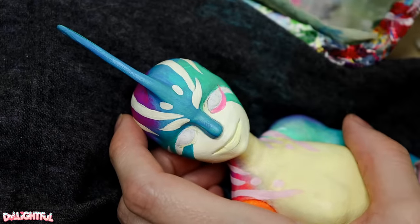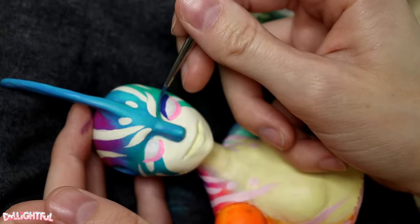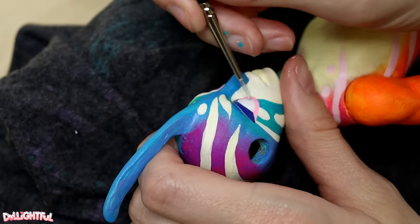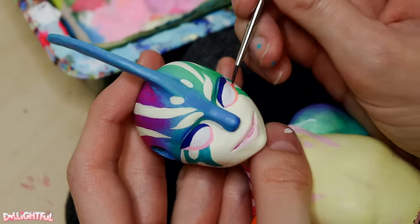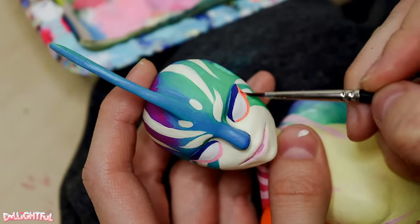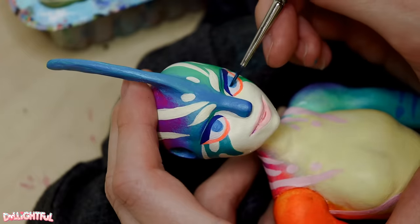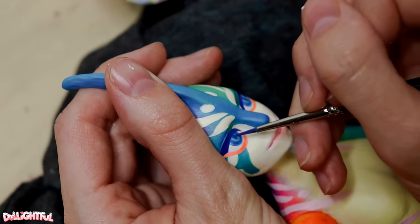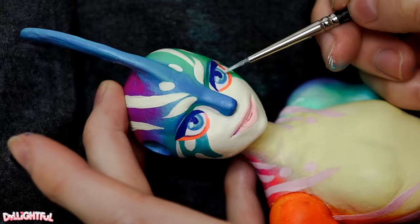I throw down a stripe under the eyes and a lash line in dark blue. Add some eyelid lines and shading, whiten the eyes themselves, and add a bit of color to the lips. I changed the stripe from pink to orange because I thought the pink came across as, like, the flesh under the eye. You know when you pull the skin down under your eyes, you can see inside the lid? Eh, not what I wanted. I think orange looks much more stripe-like. For eye color, I stuck with watery ocean blue. A little highlighting and shading around the pupil for depth and personality. And a highlight or two in the eyes.